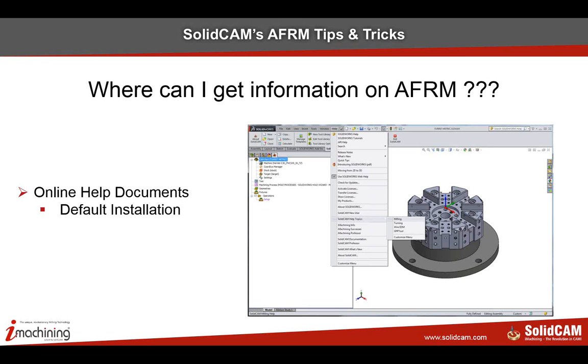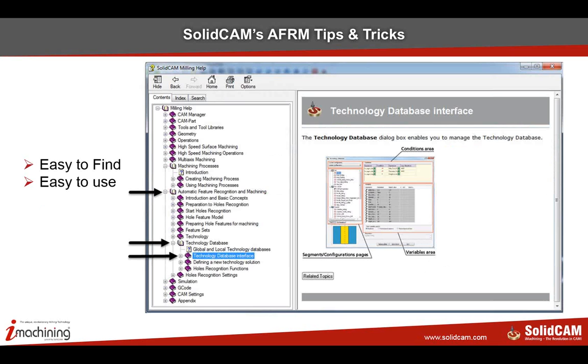But bottom line is there's some online help documentation in the help text that you guys can go to and will give you a lot of information about how this all works. Okay, so definitely get in there and take a look at this. To find it, go into the SolidCAM help text, navigate into the index or the contents, go down and find your automatic feature recognition and machining, open that up, and you'll find all kinds of data under there. There's a bunch of it, okay? Study into it, and you're going to understand a lot more about how this works.